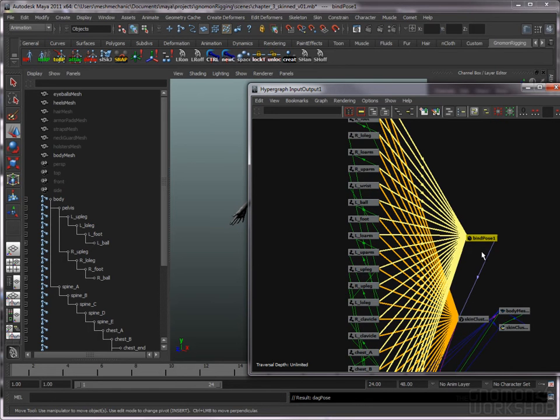It's the storage of that joint's transformations, not only in the channel box values, but in joint orients, segment scale compensate, some other attributes, the states, whether they're frozen or not, pivot points, all sorts of stuff.